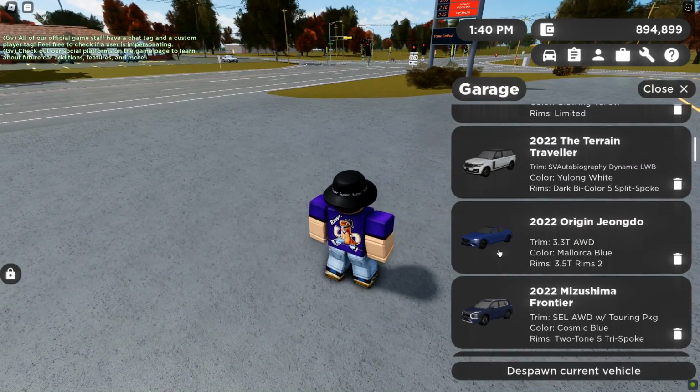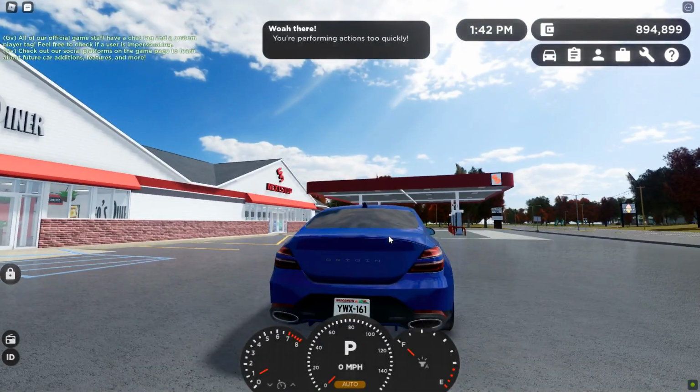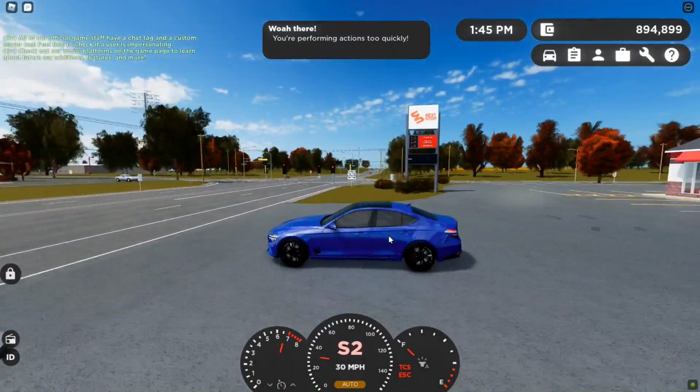Then we have one of the new Genesis vehicles. Let's take this thing out. This thing's design is interesting. I actually like it, though. I don't think I've ever seen anything like it, so let's get on the road.